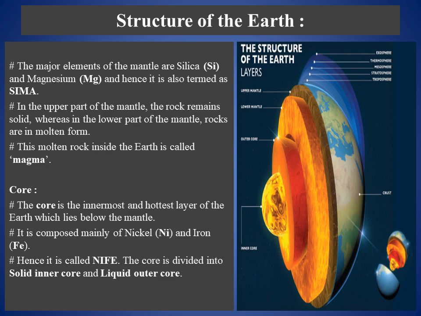The presence of large quantities of iron in the core is responsible for the Earth's gravitational force. As the Earth rotates on its axis, the liquid outer core spins over the solid inner core and creates the Earth's magnetic field. This is responsible for the functioning of the magnetic compass. Due to the high pressure, the material in the inner core is unable to move and hence remains solid.